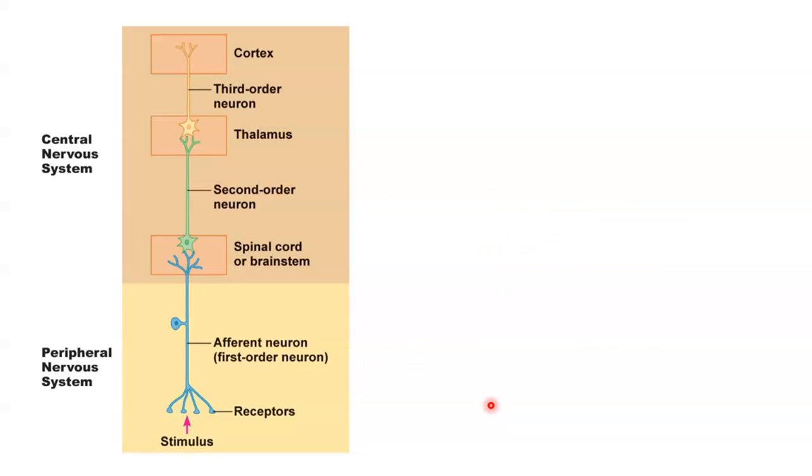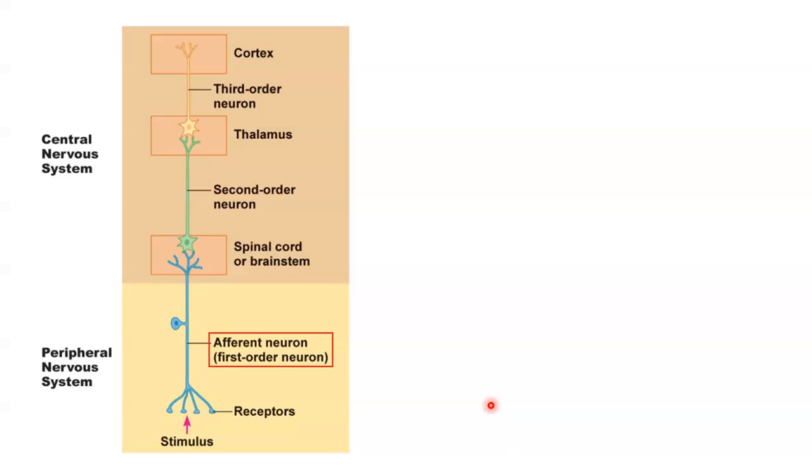So our somatic sensory pathways relay information from our somatic sensory receptors up to the primary somatosensory area in the cerebral cortex. We also have some information that goes from our receptors to the cerebellum. The neural pathways that go from the receptors to the primary somatosensory area consist of thousands of sets of 3 neurons. So a first order neuron, a second order neuron, and a third order neuron. The neural pathways that go from the receptors to the cerebellum consist of sets of 2 neurons, just a first order neuron and a second order neuron.